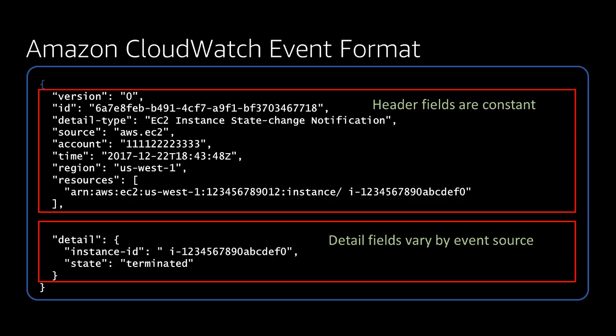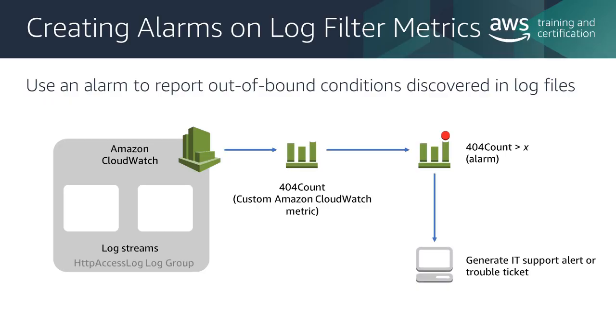CloudWatch events. This is a JSON object that's going to explain what's happened. So you can pull down the JSON data and parse it out as you need. You've got the header fields explaining what type of data is being pulled, and then the individual details based on what actually happened. So in this case, there was an EC2 instance that was terminated. This is what you would see in the CloudWatch events.